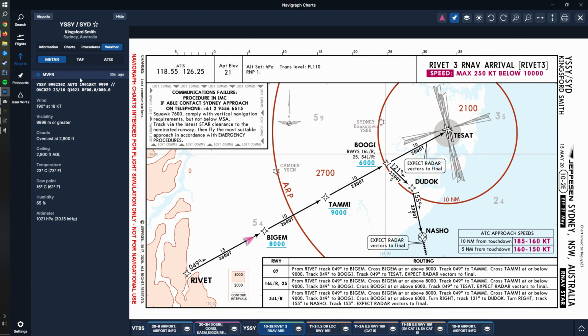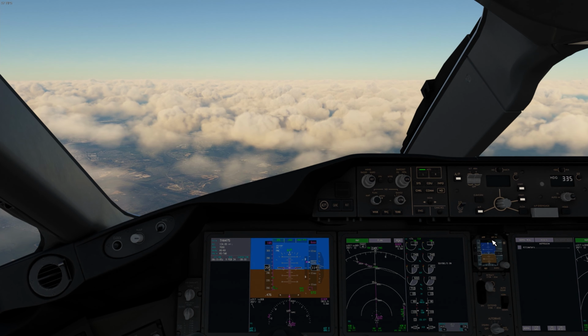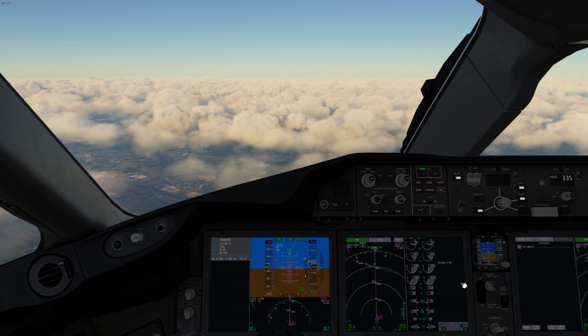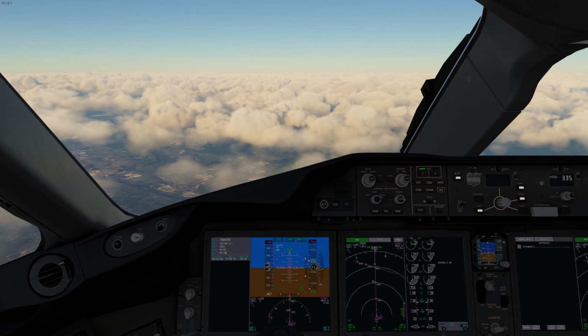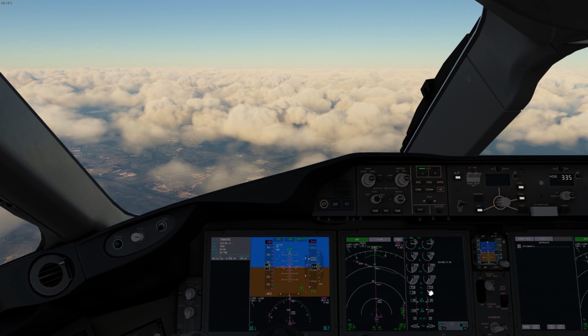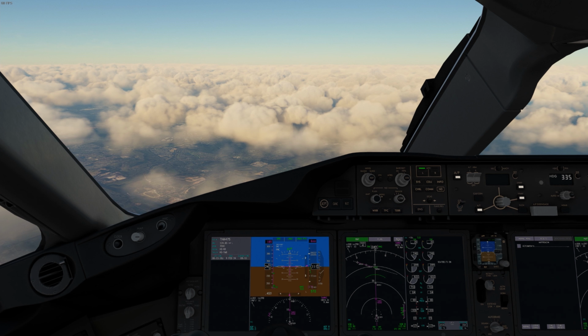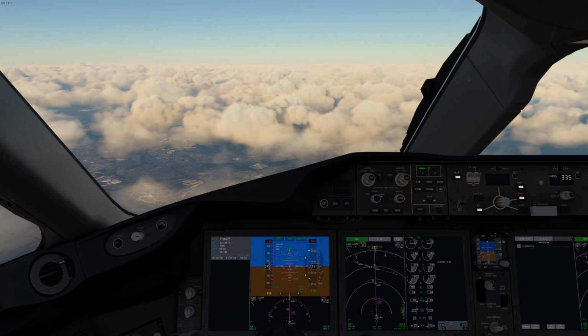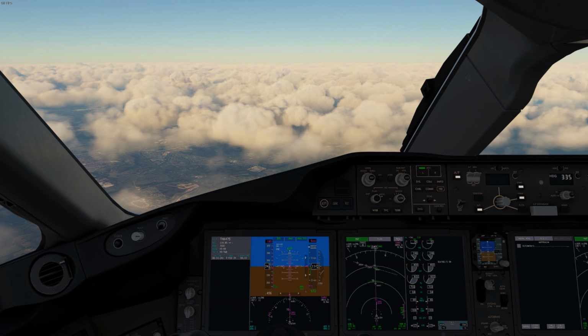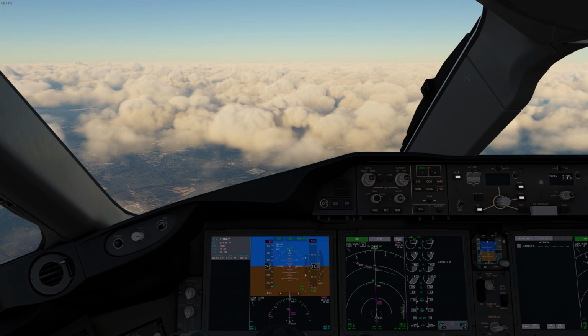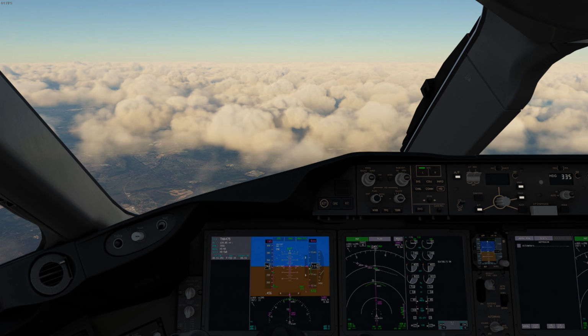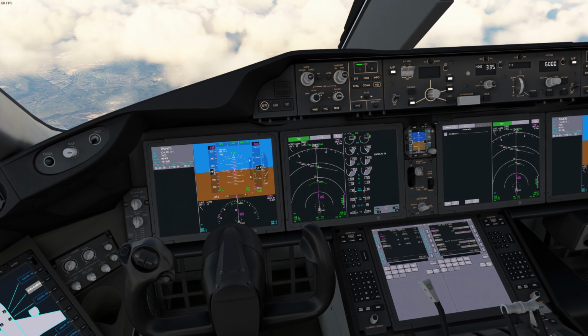I'm going to see if we have, nope, still 35 minutes ago on the weather, no update. So 1021 is what we'll select there once we're below transition altitude here in just a second. See how slow it's gonna want the airplane to get. I don't need it to get all the way to 185 quite yet. If it is gonna try and slow us all the way down there, but it looks like it's doing a pretty good job of just kind of keeping us where we need to be right now.